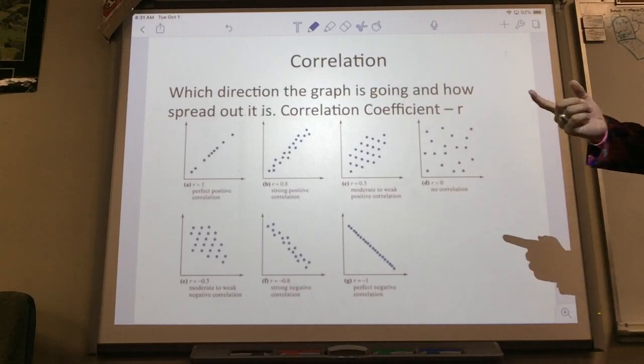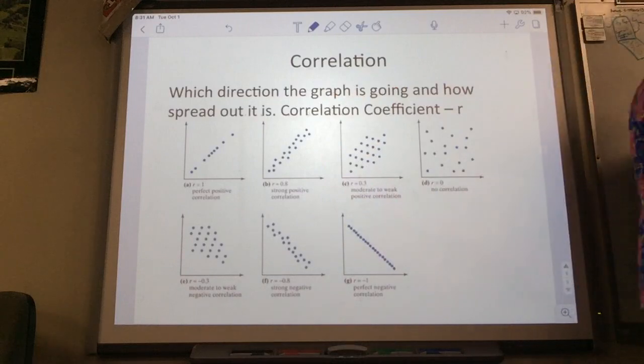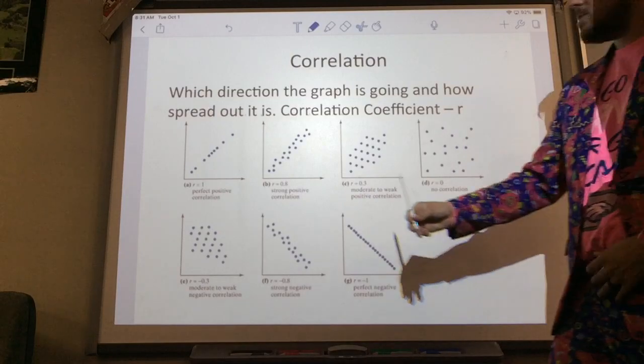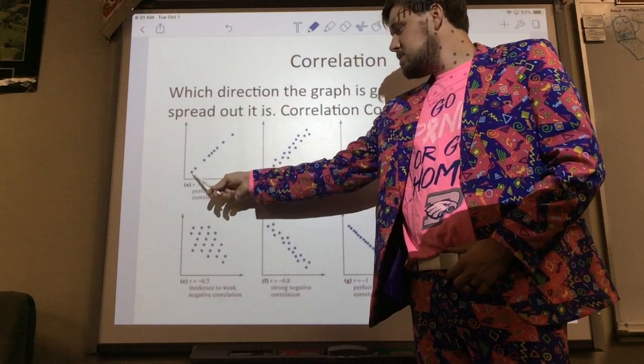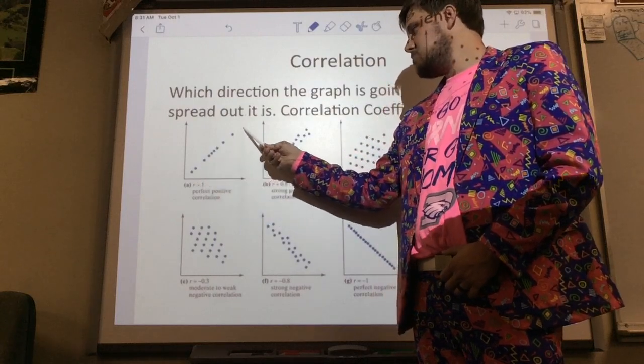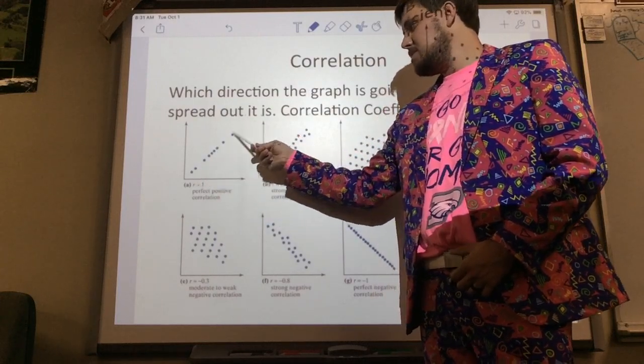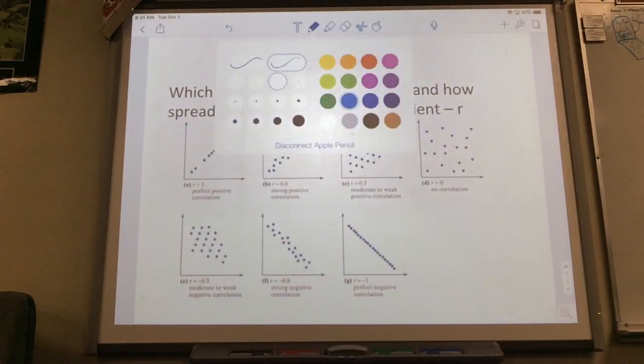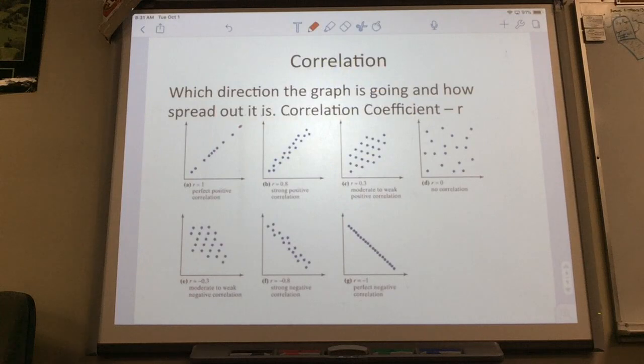Okay? So down here, the way that you describe correlation is whether or not you can choose where the next point would be. Okay? So if I asked you to tell me where the next dot would be on this one, on A, you could probably tell me almost exactly where that next point would be. It would be on this line, because that is a perfectly straight line. So you could tell me most likely that dot would be like right there. Right? So R is 1 here. 1 means that it's perfect.